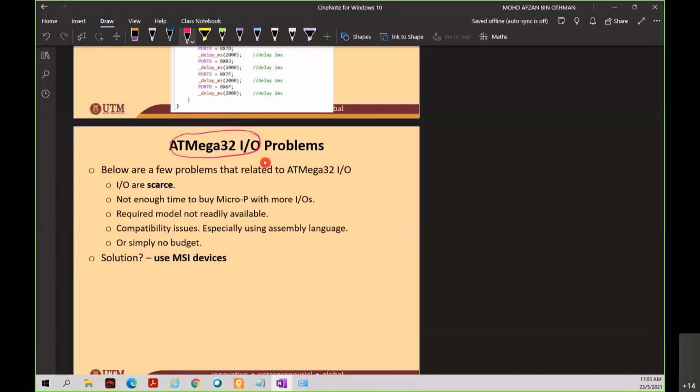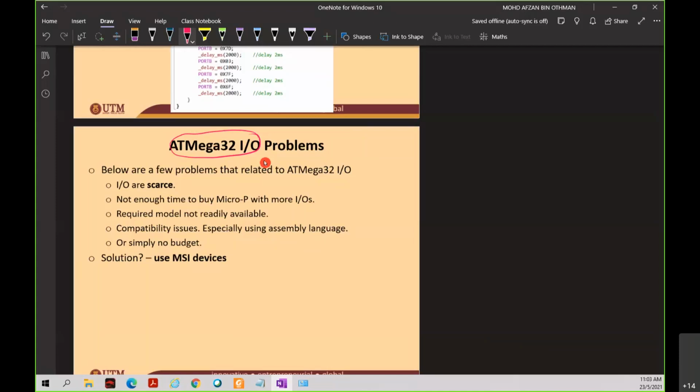Next, the required model is not readily available. Sometimes you have a compatibility issue, especially when using assembly language. Some microprocessors use a different assembly language.